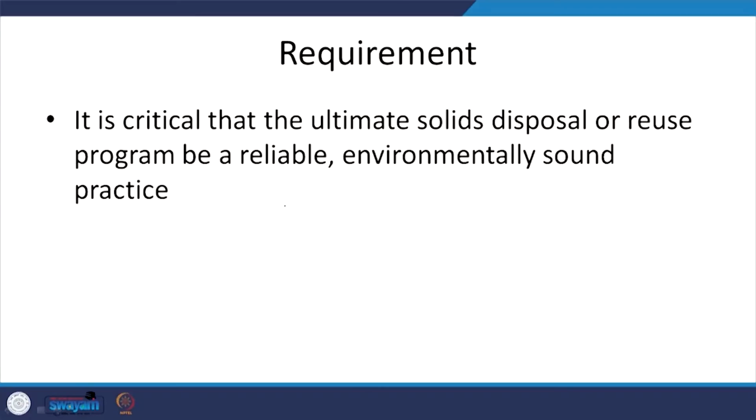So, what is it that we are looking at? The ultimate disposal. It is critical that the ultimate solids disposal or reuse program be a reliable, environmentally sound practice. Why is that? For example, let us say you have a common effluent treatment plant where the sludge is coming in from different industries, and the concentration of heavy metals might be relatively high, or typically they are.